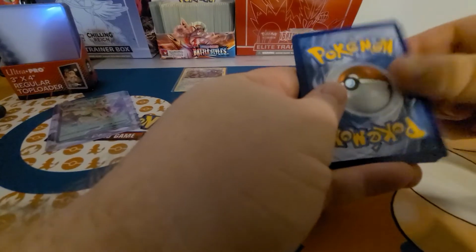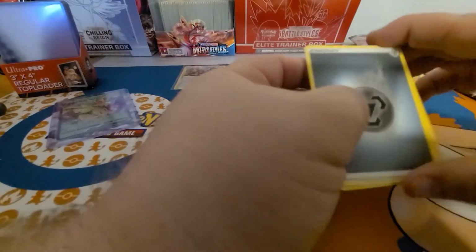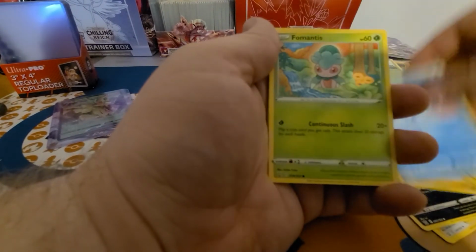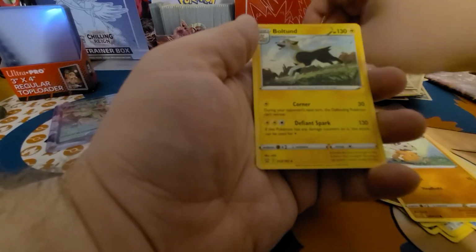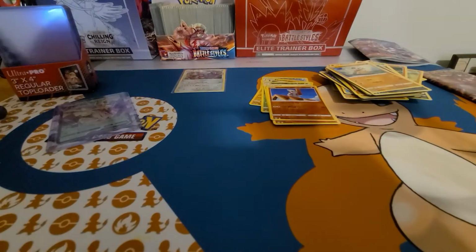One, two, three, four. Lightning. Mustard. Golbat. Bruno Mars. Mr. Mime. Foongus. Spearow. Zubat. Cubone. Reverse Holo Timburr. And a non-holo Boltund. Not too bad. Got two hits out of eight packs.